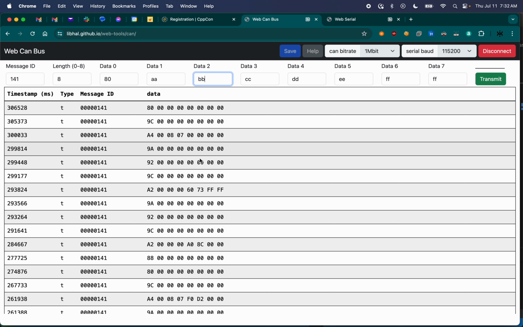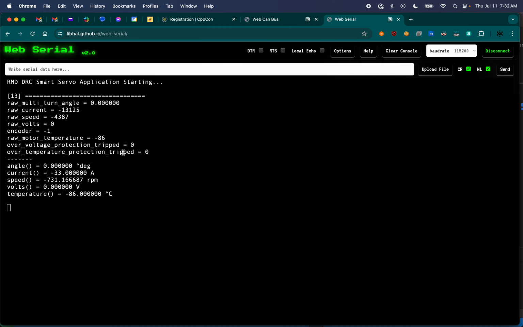There isn't currently a clear button, which would be nice to have, so at some later time we'll probably add that in. Let's see what happens. I don't think the data needs to be exactly the appropriate thing, or maybe it does actually. Maybe if I do 9C, it's supposed to be something else. Yeah, here we go. All right.